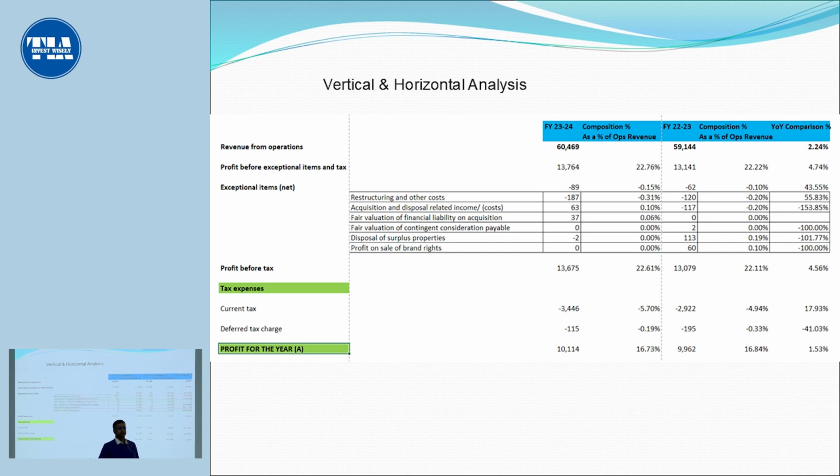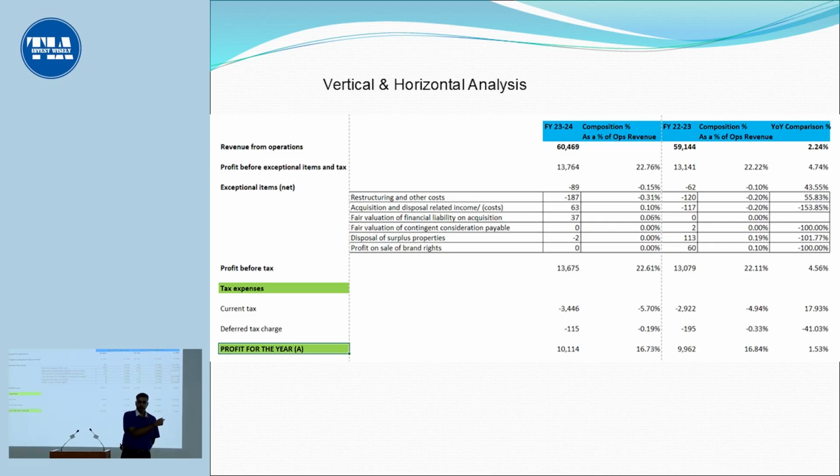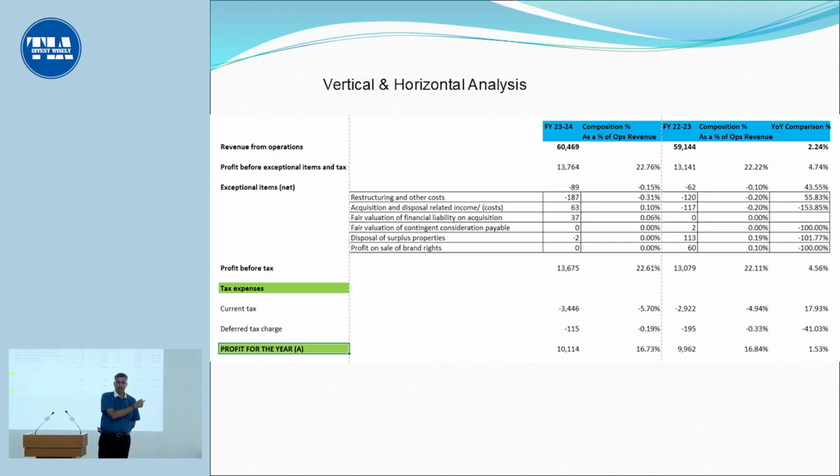Just Google and see when the royalty was introduced. That day, the stock crashed big time. By what percentage did it crash? They are taking some 200 or 300 crore more, that's all. But the stock fell by 7 or 8% that day. Just go back and see, they lost 50,000 crores, 60,000 crores in market cap. Penny-wise pound foolish moves. Every company does it. This company is also no exception. They did it.